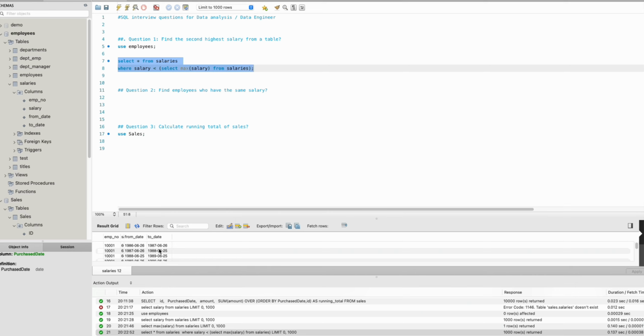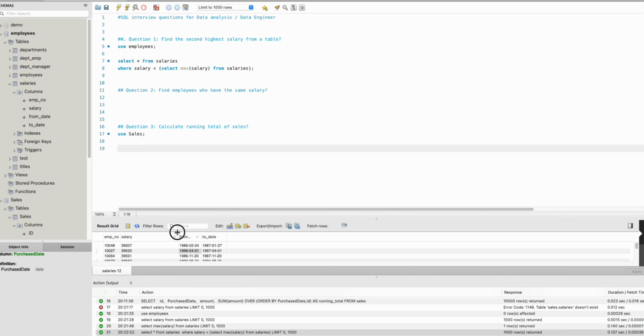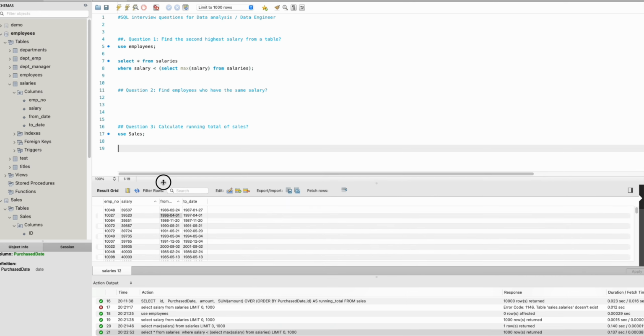I got results here, but they are not in the consistent format. They are asking for the second highest salary, but now I have many salaries, including the second highest. So now I have to get the max salary out of this.